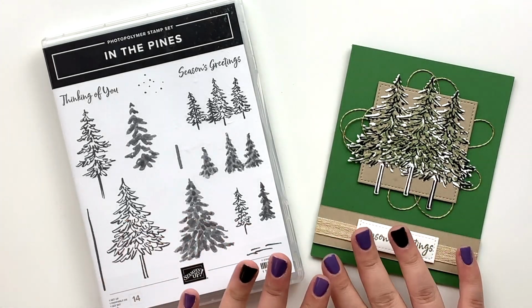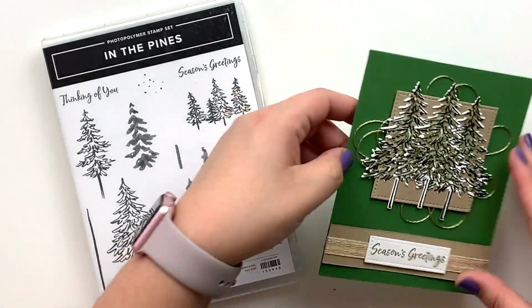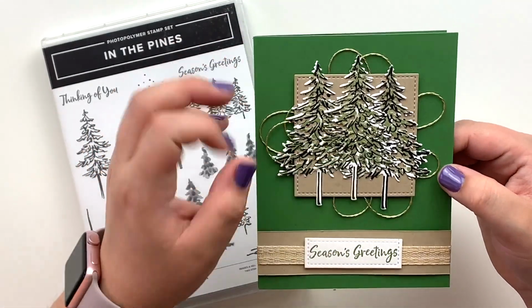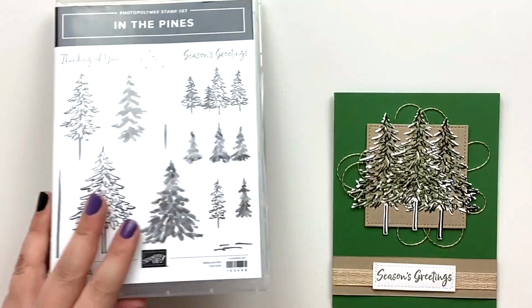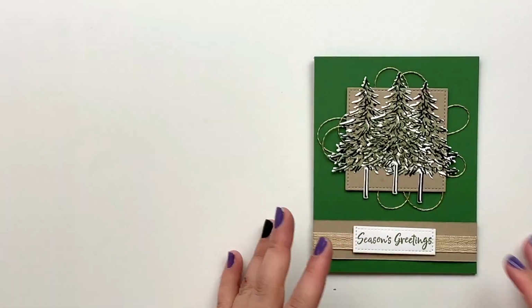This one is absolutely amazing, and it's so simple to do. I think it's hard to tell on camera how beautiful these trees are because there's so much detail and texture in them. They're absolutely gorgeous. So enough of me rambling about it. Let's go ahead and jump into creating this project.